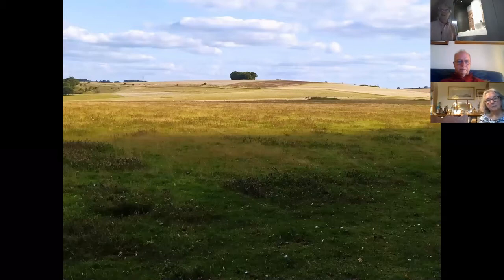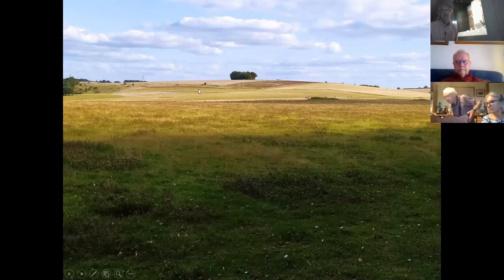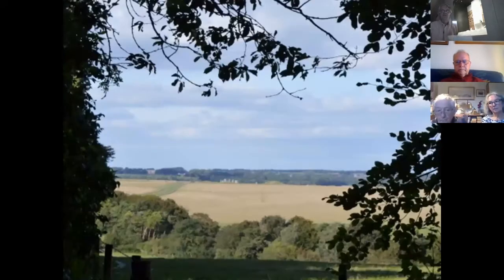The interesting thing about the location is the views, because the Wilsford Barrow Cemetery is right on the top of the ridge. This is the view south towards the Lake Barrow Cemetery — not immediately obvious, but you can perhaps see some humps and bumps. There are about 10 to 15 barrows on the top of the ridge looking down over the River Avon, which is off to our left, to the east. And if you look north from the barrow, that's what you see — a rather fuzzy picture, but hopefully in the centre you can make out the stones of Stonehenge. The light-coloured ridge is Normanton Down, and you can see some of the Normanton Down barrows silhouetted against the ridge.